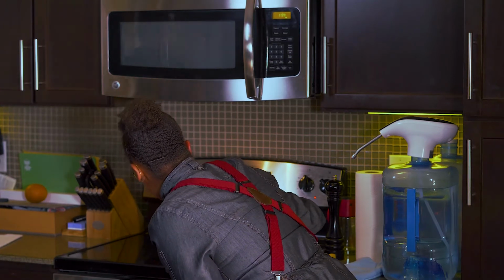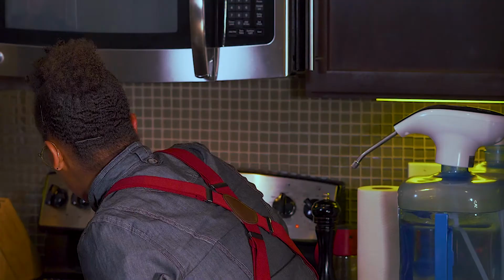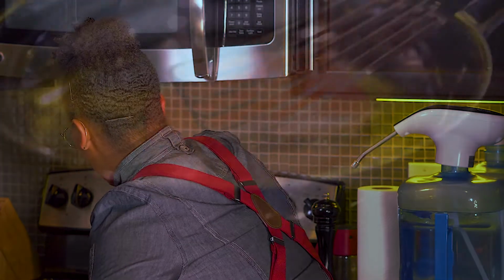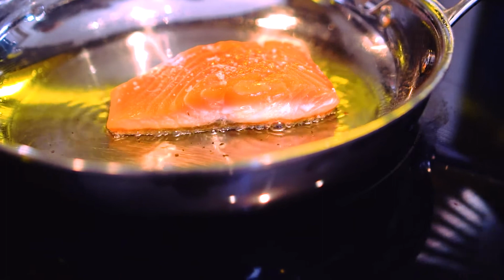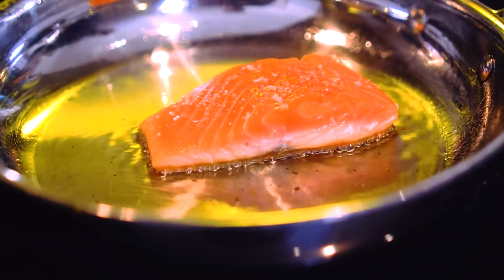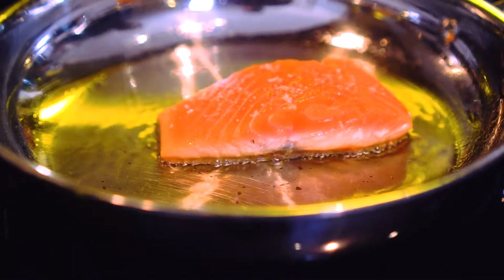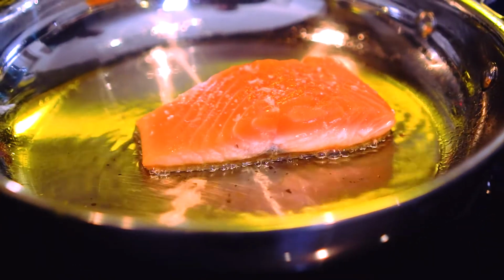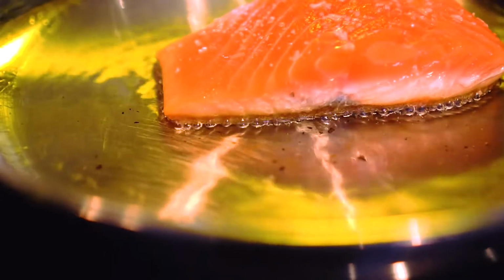This bad boy looks great. So now you can also see that there is a nice golden brown layer right here where the skin and the flesh meet. That is gorgeous. What you don't want is black. Black is burnt. Golden brown is perfect and beautiful. It's fabulous. I do love it so.